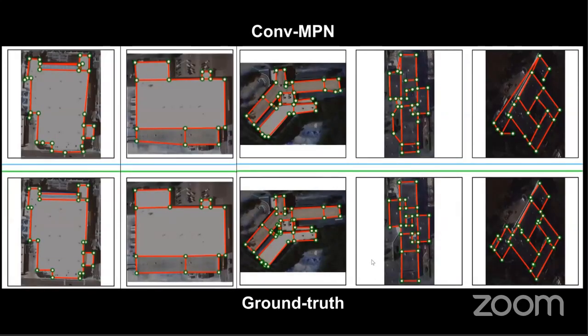So the bottom are the ground truth and top are our results. This is actually a very difficult problem. It is doing instance-aware segmentation of a building as opposed to just extracting the building exterior boundary. So this is actually a different problem than most, maybe all, of the other papers in the literature are trying to tackle. Of course, there are actually many mistakes you see. It's actually a very difficult problem.